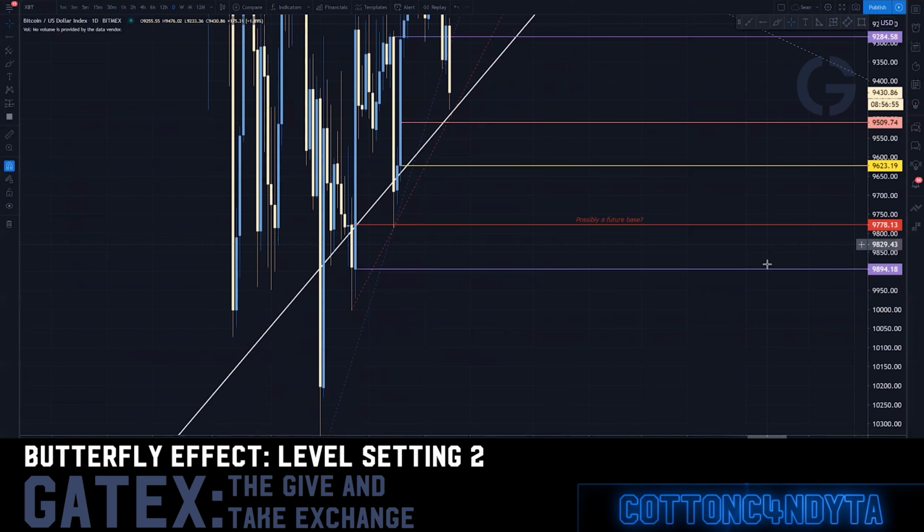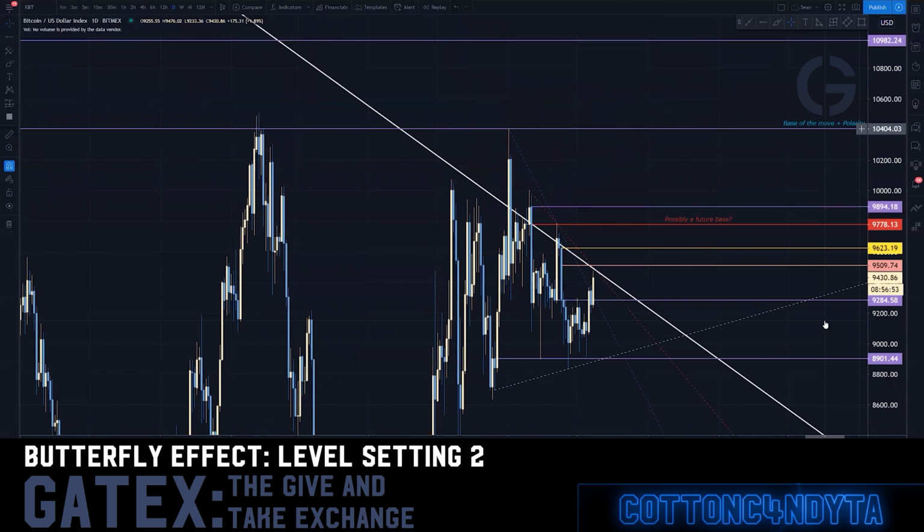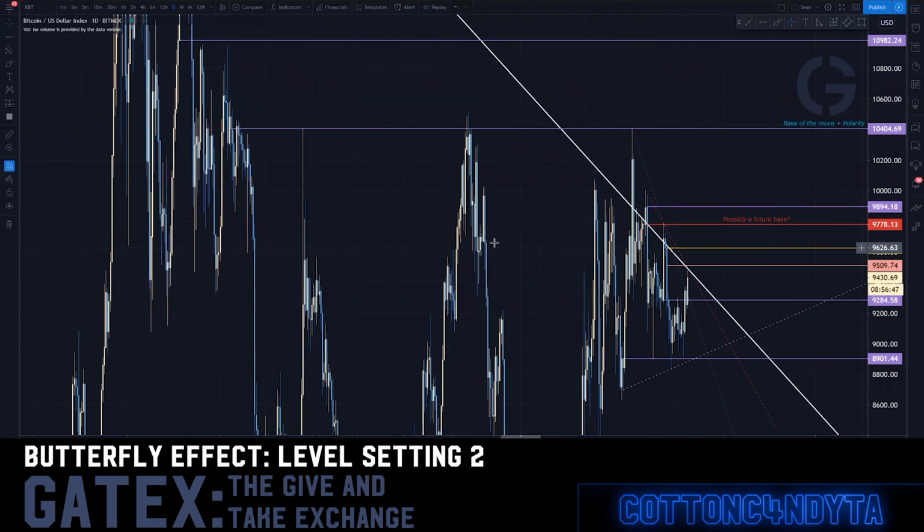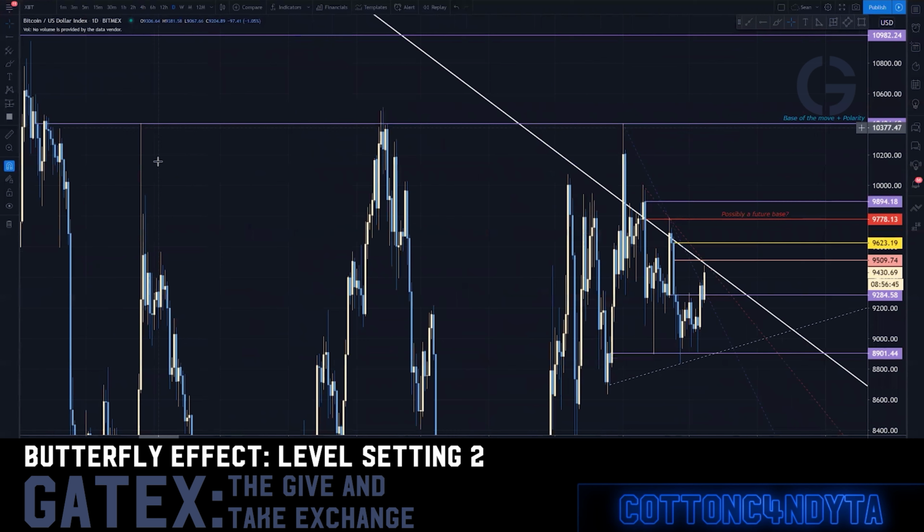So when you're looking at chart architecture and trying to pick the right levels between these things, this is called level setting, right? And how you find the base of a move is when a ladder back breaks and it goes after that same hold, but a ladder back breaks and that hold level holds. That's how you see it happening, right?